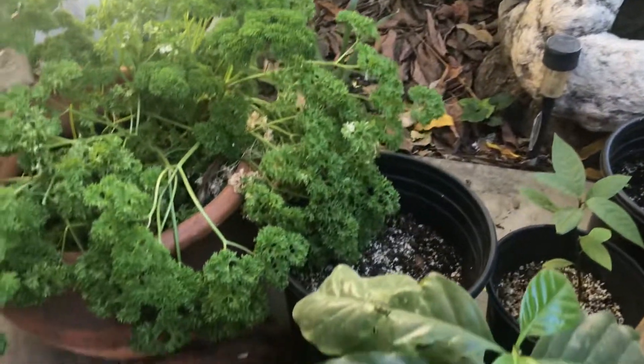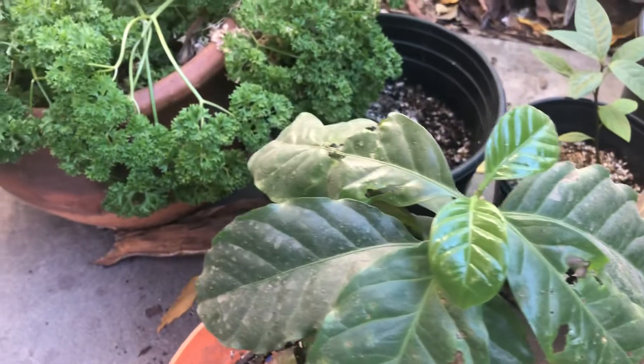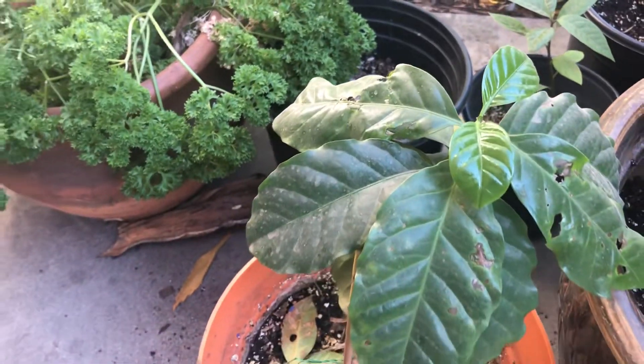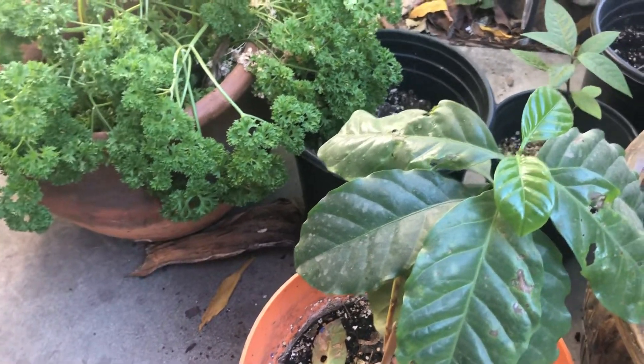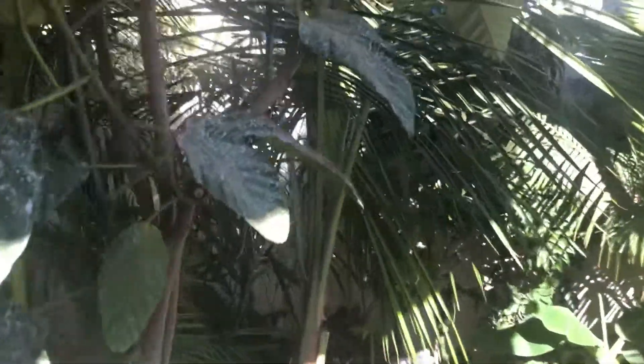You can see my coffee tree — take a look at that, no damage, zero damage on the coffee tree. It's exposed to the outside air and I did not protect it in any way, shape, or form. Let's take a look at some of the other tropical plants I have growing and see if they were affected by last night's cold.